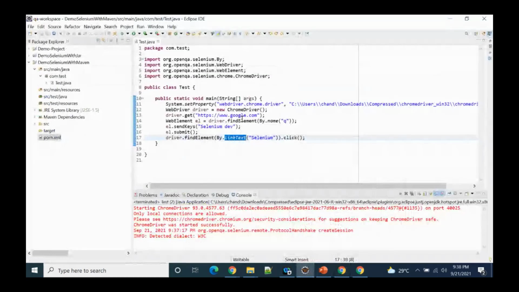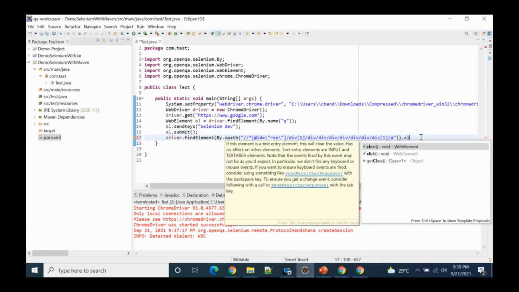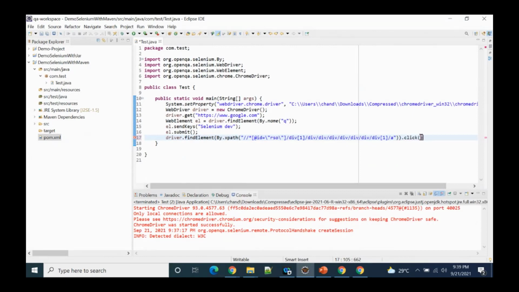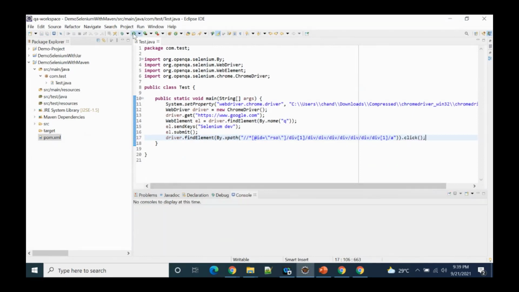Go to the project, and then here, instead of writing this thing, let me write it again. So we have By, and I'll do By.xpath. In this XPath, I will paste that, and then .click. Let's see now whether it is clicking on that particular element or not.